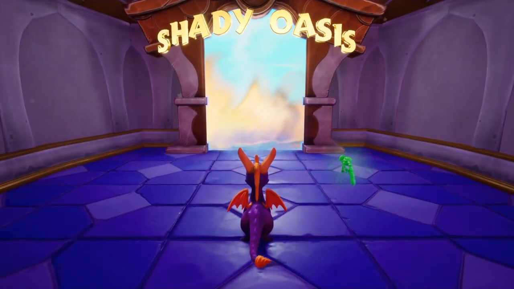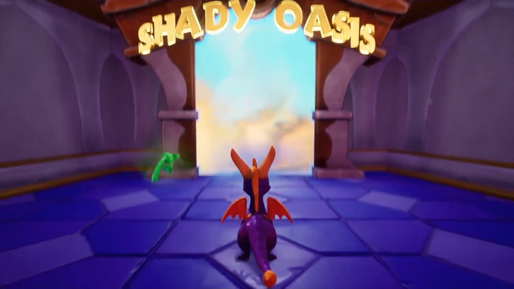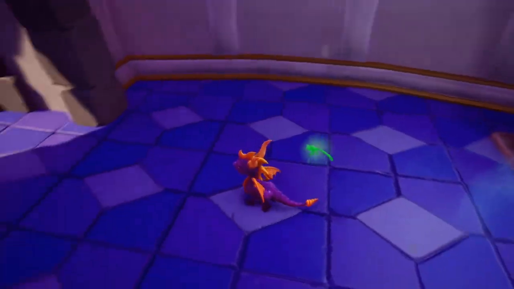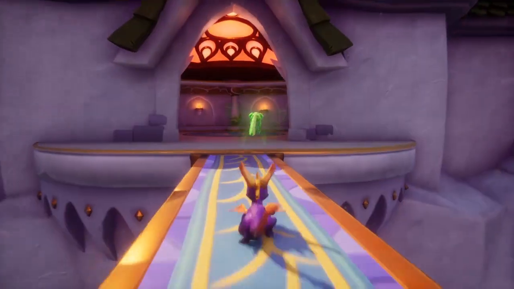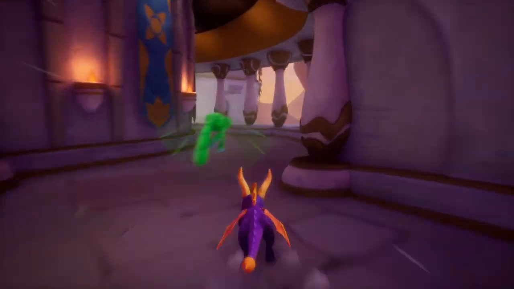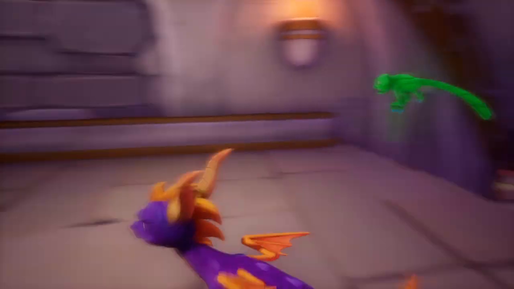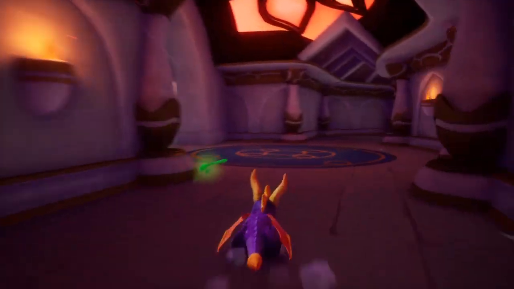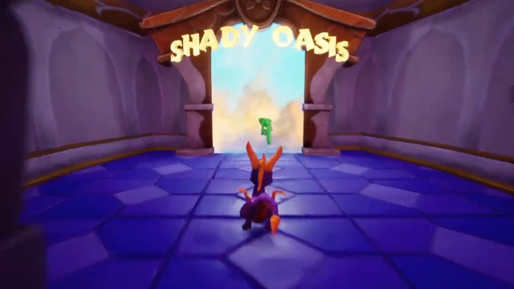I don't recall if Shady Oasis is a world, but if it is, I'm going to go into it and see. But I am going to go ahead and end the video here. Gulp is the next boss, which is down here at the very, very bottom of this thing. Gulp usually takes me a good while to beat. So this is probably going to be the last Spyro video for a little bit.